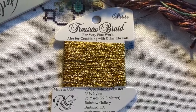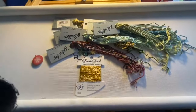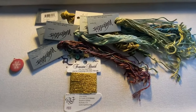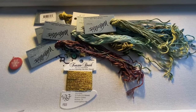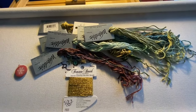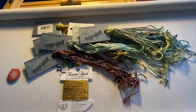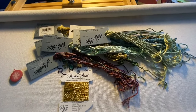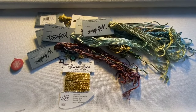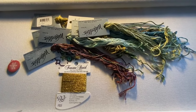So there you go. I don't know when I'm next going to film. Just to give you a heads up, I spent 5 hours today stitching on this just to get those finished off. It is quite a lengthy process. I will be very glad to get back to normal size stitches, but equally a little bit of beading will be fun, but I don't know, this is going to take quite some time.